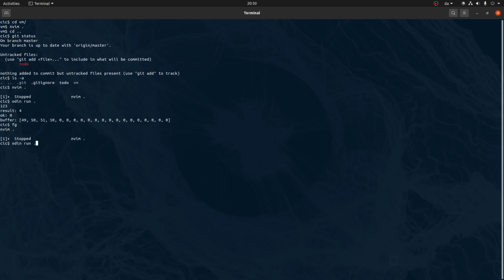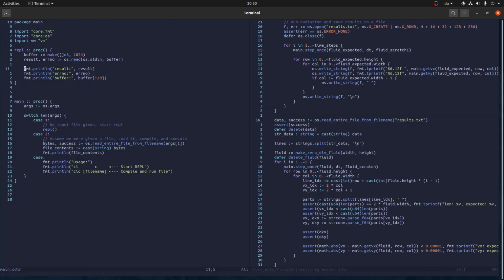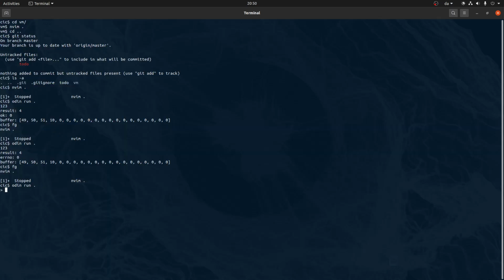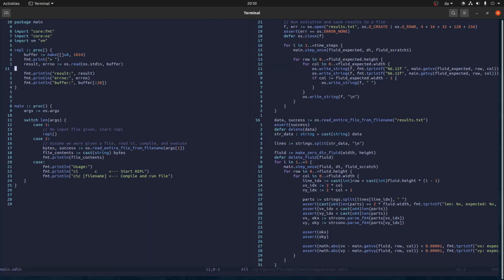And the result said 4, which was because we got 4 bytes. All right. Now one other thing that would be nice is to print a prompt like this. So now when we run it, it will have this standard prompt thingy.